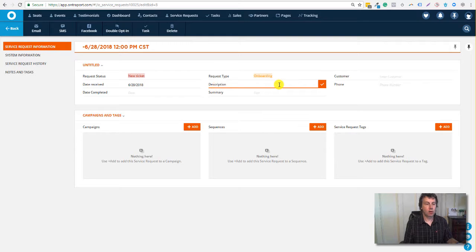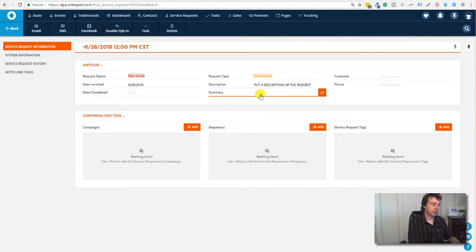And here I have a long text field. If I can put a description of the request, so I can describe what we need to do. And because I cannot put long text fields in list view or card view, either one, I've got kind of a summary. So summary of my request. And so I could have just a 1-sentence quick that I could put there so I could see it in the views and on the cards.